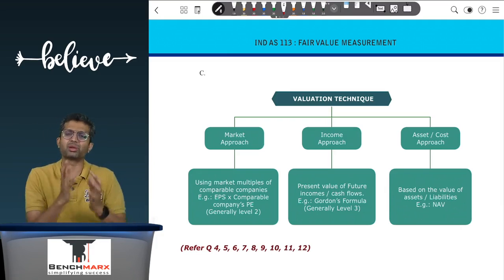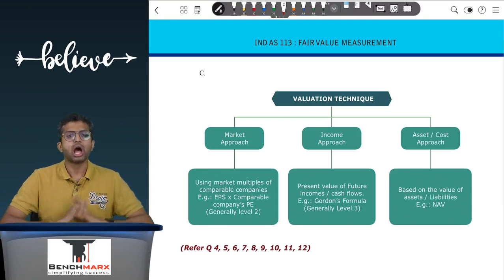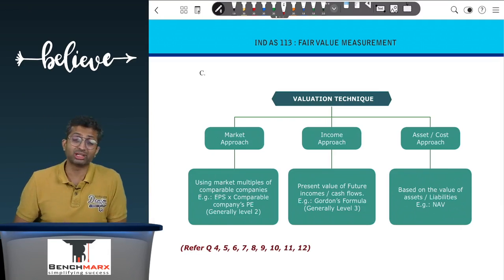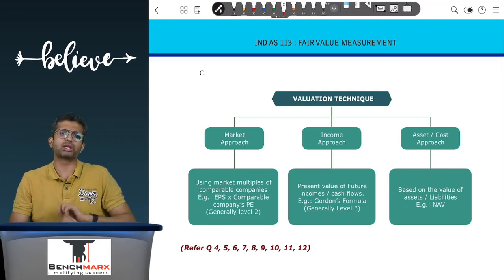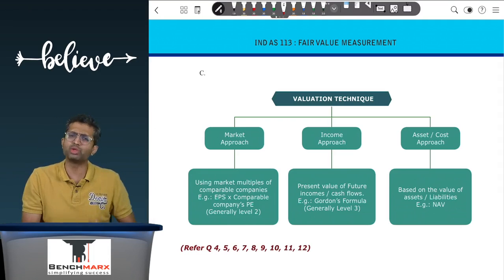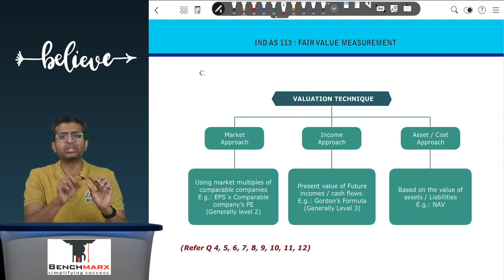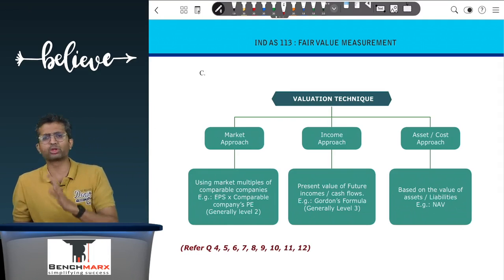Again, you are doing an FR paper, not an SFM paper, and hence too much of valuation is not going to be asked. However, if it is asked, questions might give you certain adjustments, like they might give you the firm value, and from that they might ask you to find the equity value. You will do this in SFM, but that is firm value minus the value of debt will give you the equity value. And while calculating debt, you will take the net debt, that is total debt minus the cash. That is one common adjustment.